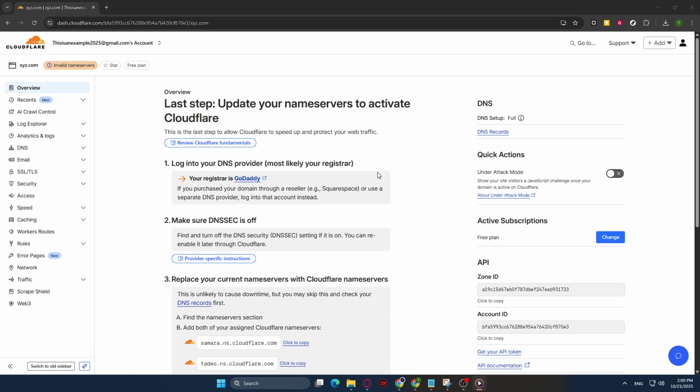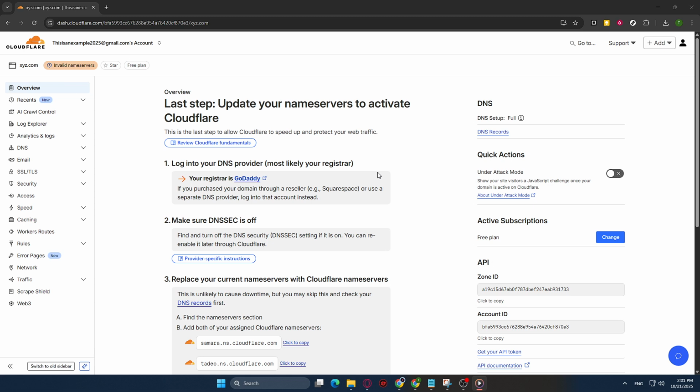First, let's navigate to Cloudflare's website. This is your gateway to enhancing your site's speed and protection. When you arrive at the homepage, you'll notice it's designed to be user-friendly, guiding you through each part of the setup process with ease. If you're not already a registered user, you'll want to create an account. The process is quite straightforward, requiring just your basic information, and you'll be set up in no time.